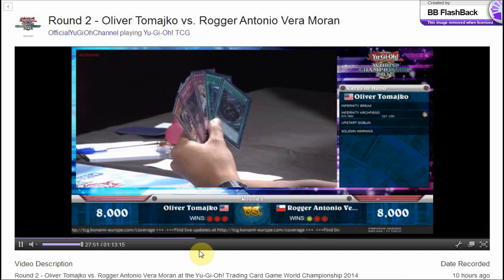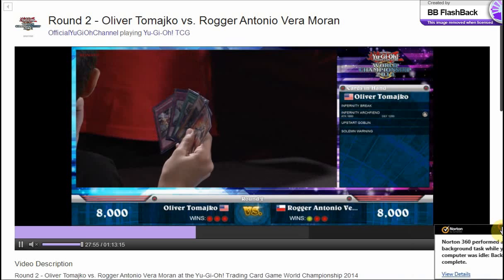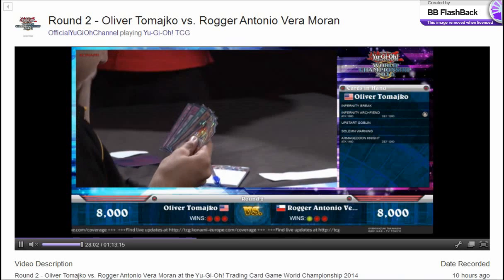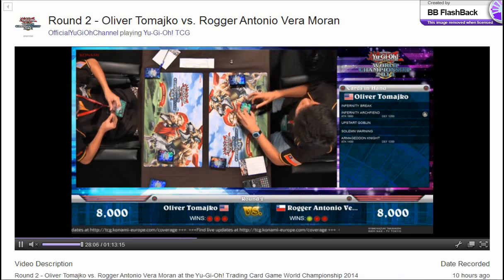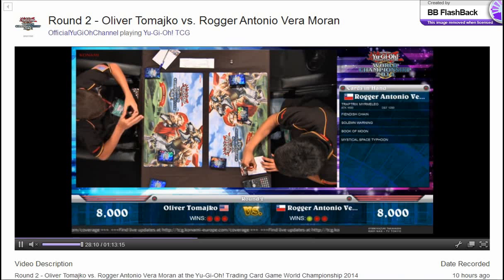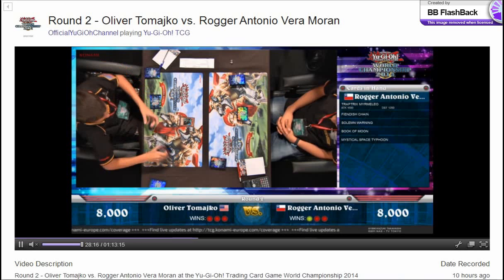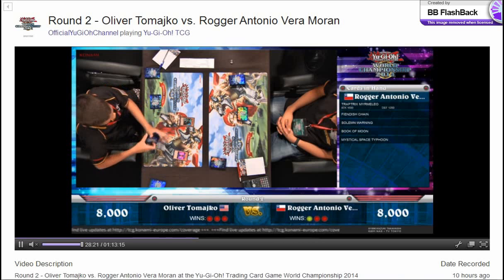Okay, so Oliver opens up with Break, Archfiend, Upstart, Solemn Warning, and Armageddon Knights. That's a really good hand, because he can go Armageddon Knight, he can dump Street Patrol into the graveyard. Obviously, he can then set all his back row, and then he'll be able to special the Archfiend, which will net him a barrier if he wants. I'd go barrier.